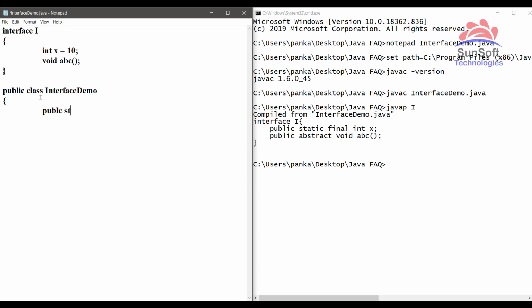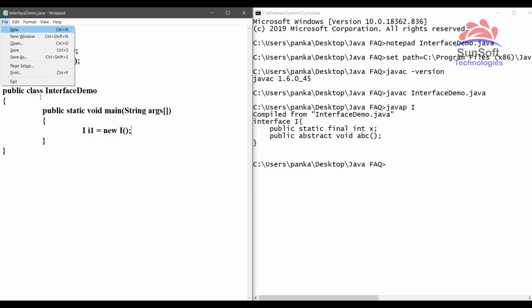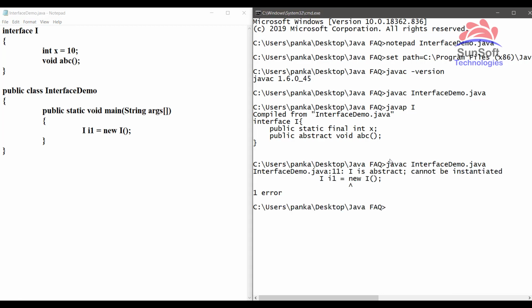Here for checking that, I am creating the InterfaceDemo class, and now let's see other characteristics of an interface. That is, an interface cannot be instantiated. So let's try creating an object of the interface here, and this time, yes, it cannot be instantiated.